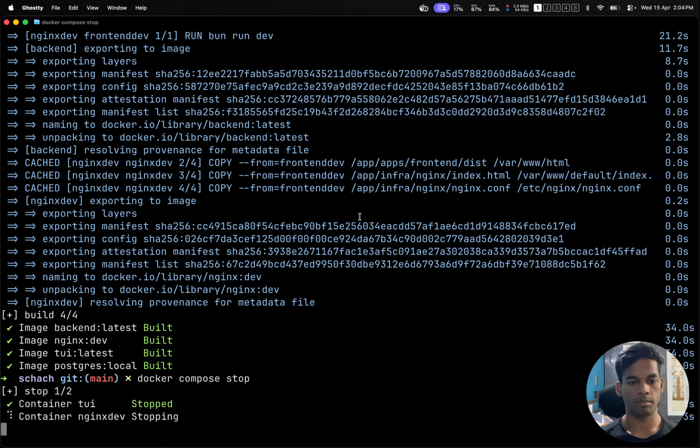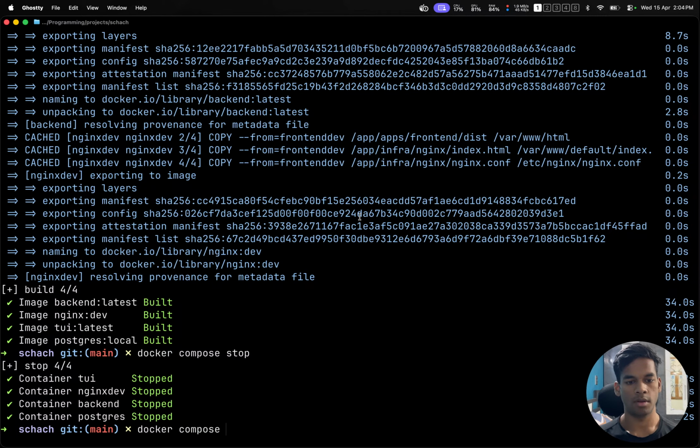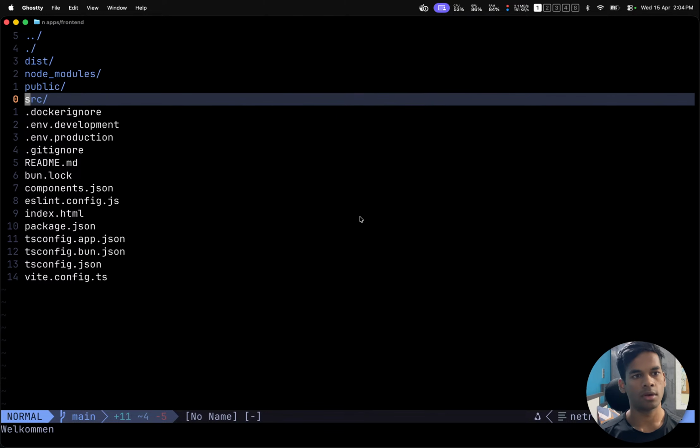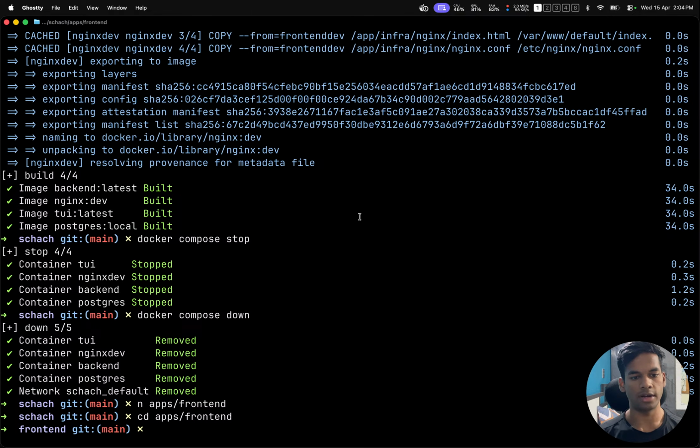Docker compose stop, compose down. Okay, the thing that we did actually change was here in this folder apps frontend, we did bun x vite and we manually built the whole thing with mode development.